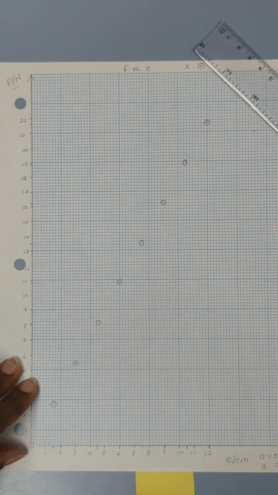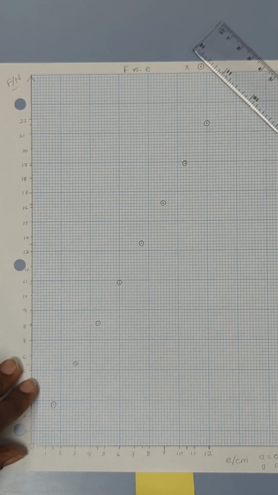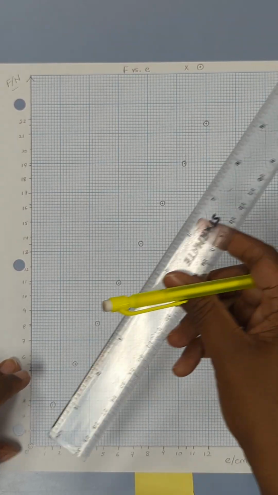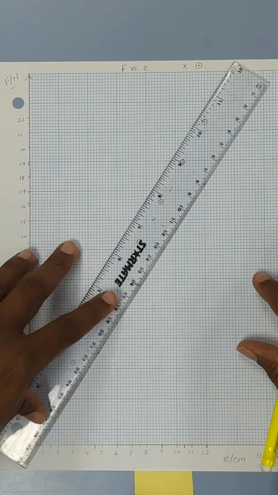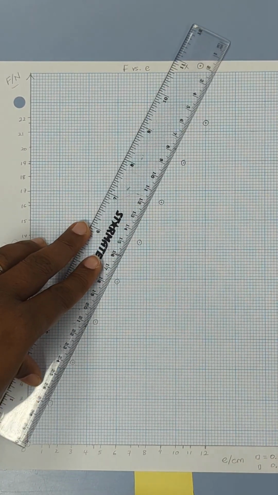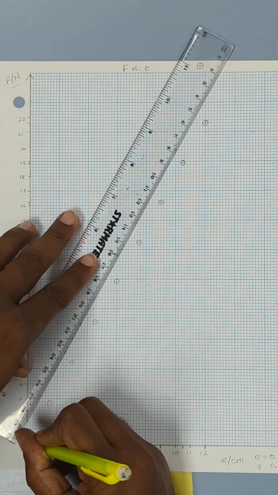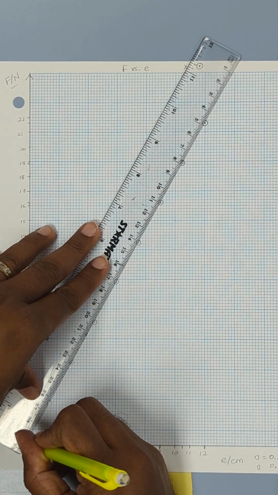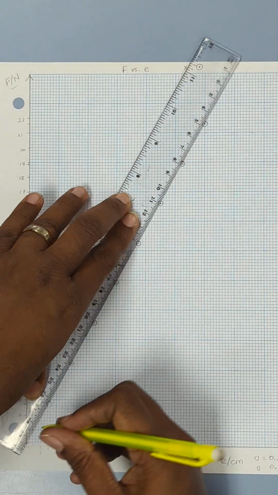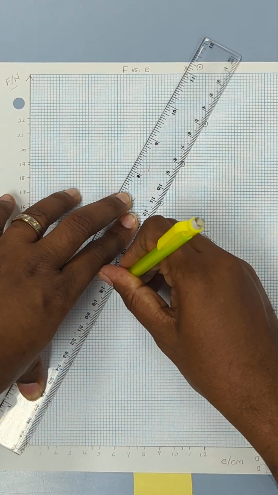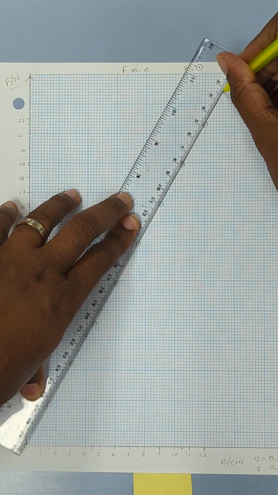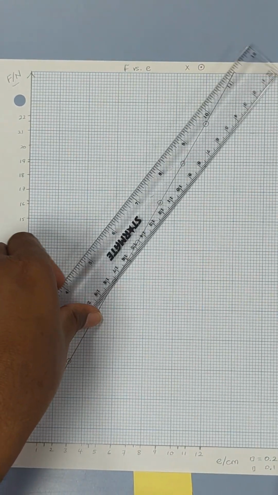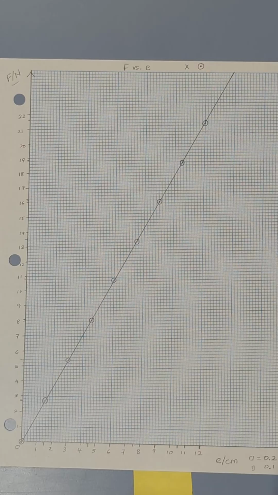Now in this particular graph, the points are exactly lined up. In real life, these points may have a variance because these reflect experimental data, so some points may be off. This particular graph we are plotting is Hooke's law. Hooke's law will always start from the origin. So I start with my 0 point on my ruler. I line up the points as best as I can. In this case, it's a perfect graph. And I don't just draw to the last point, but I draw and extend beyond it to the edge of the grid. And that is my graph here.